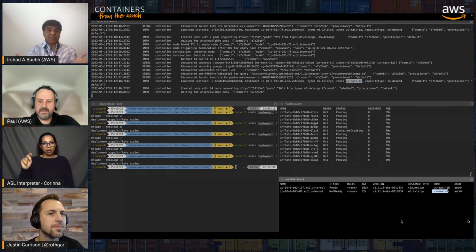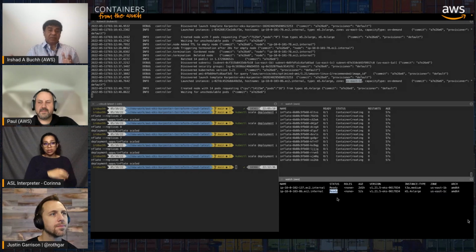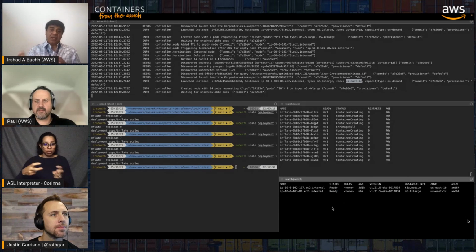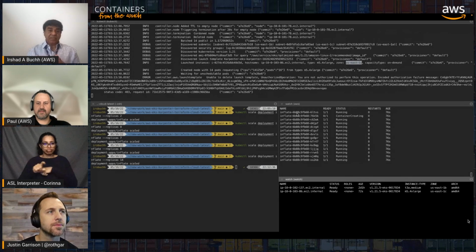And again, we're not using auto scaling groups, right? All we are doing, with the help of a provisioner, is defining it in a declarative way, and then Karpenter does the rest. Same process, we'll see how Karpenter works in tandem with the scheduler and then the underlying EC2 Fleet API to make sure that we have the compute available, and then the process of provisioning these pods, pulling the image from the registry, and then you'll see that these pods get deployed and get into a running state.